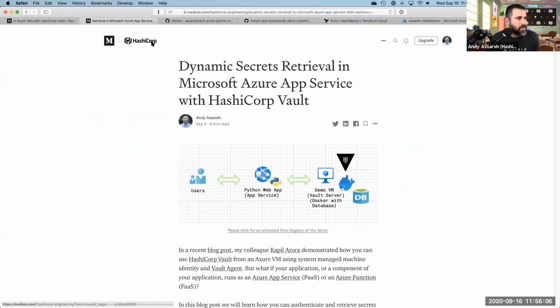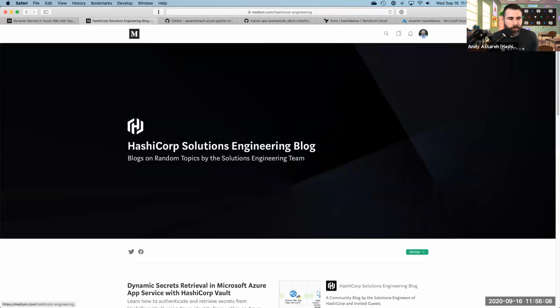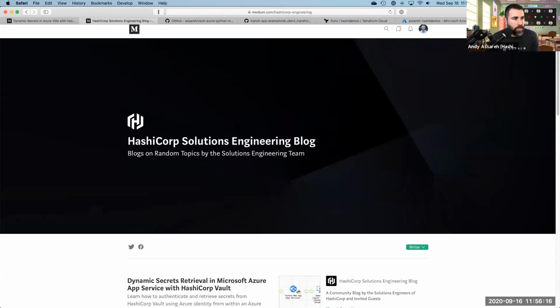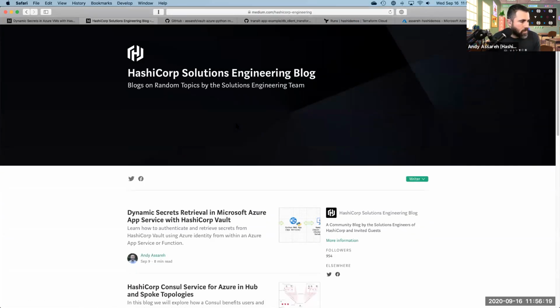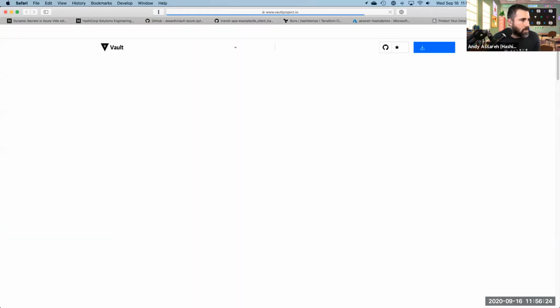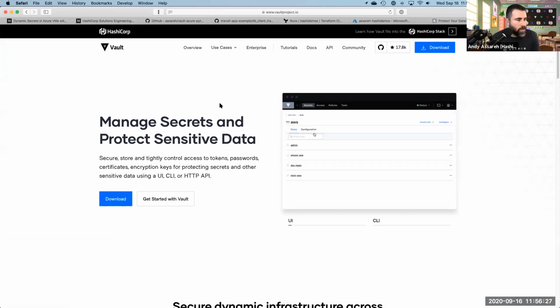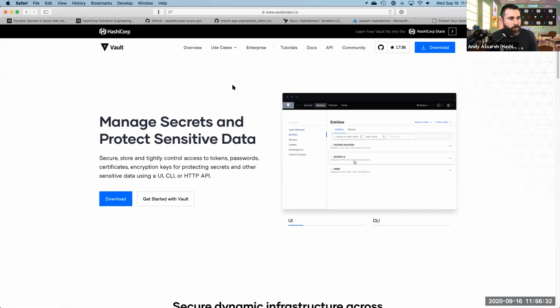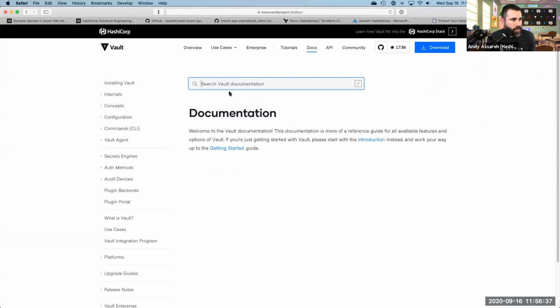In general, I know these are kind of long to copy down, so just use Google search or DuckDuckGo, whatever your preferred search engine is, for the HashiCorp Solutions Engineering blog, which is, again, a great resource. You'll find stuff there. And also, as I mentioned, the Vault documentation is available at vaultproject.io. The education team has done quite a lot of effort, so I'd really encourage you to check them out. The docs are available here. They just added a new search capability, which I find very useful. Soon we'll also have version documentation.